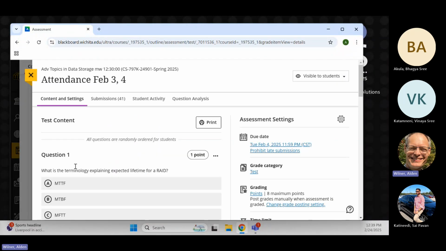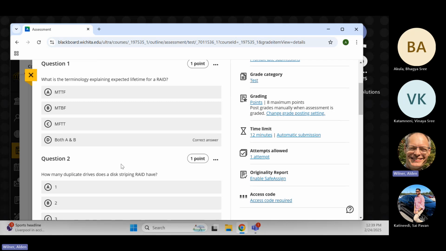February 3rd and 4th, we were talking about RAID, our first RAID lecture. Expected lifetime for a RAID is mean time to failures and mean time between failures. Of course, the RAID volume itself can have a drive fail in it. That is an error or a failure of the drive, but it's not a failure of the volume.